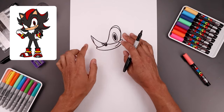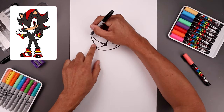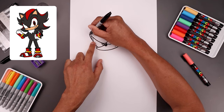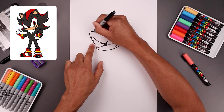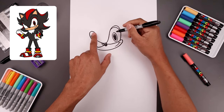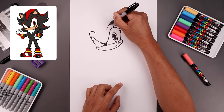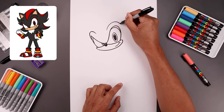Now that we've got the eyes and the muzzle in place, let's add a fold along the top of the brow. From the top of the left eye, step down and add a curve, pulling this up above that point, then bend that down on the inside. Let's add a curve above the right eye — starting from the inside, go up and then bend that down towards the outside.